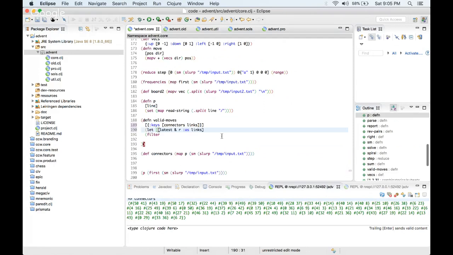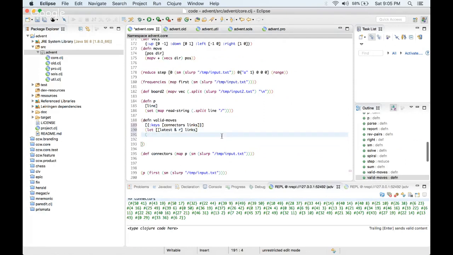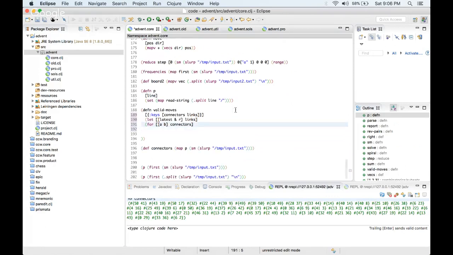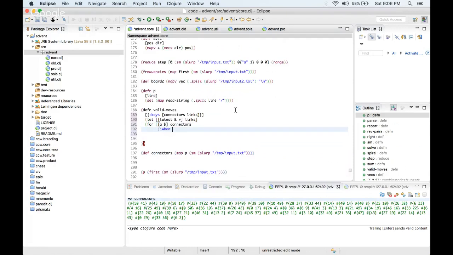And what we're going to do is iterate, so for AB in connectors, then let's see, something like: when equals, the latest, I'm going to represent as like CD, like this.